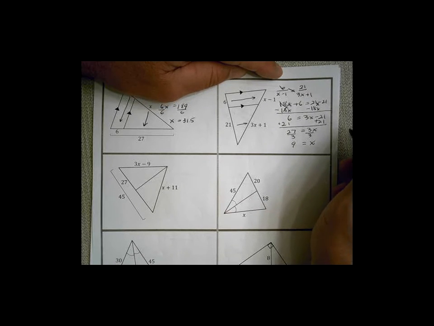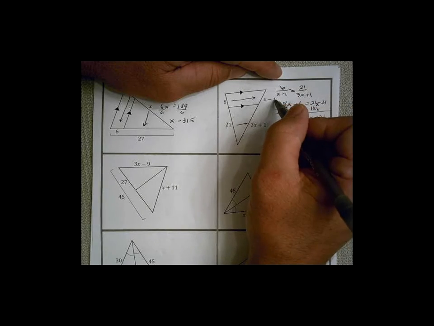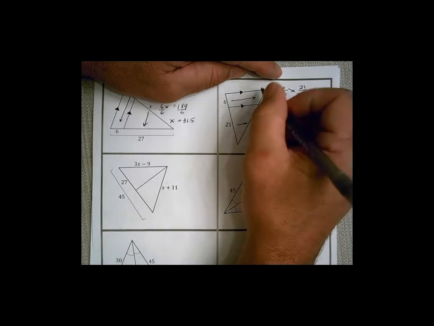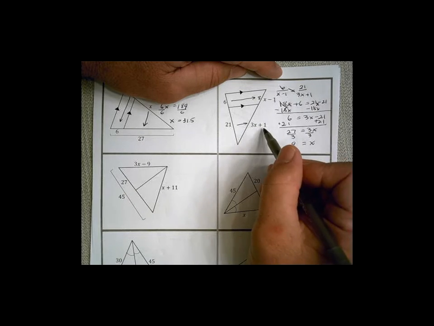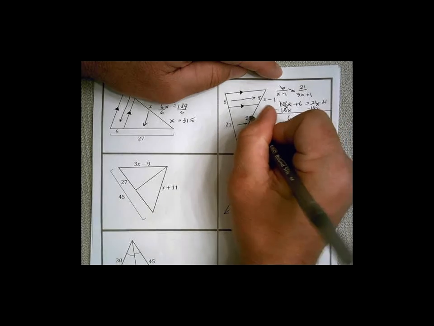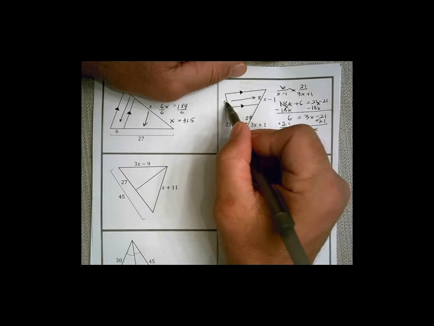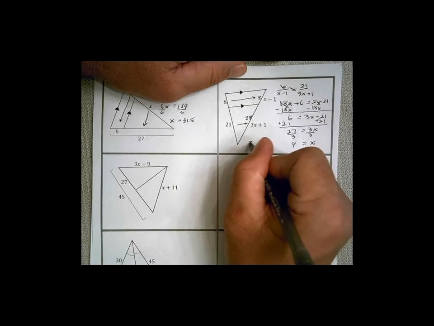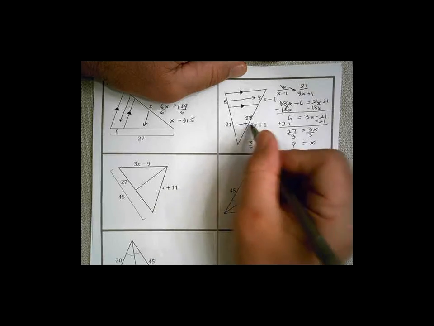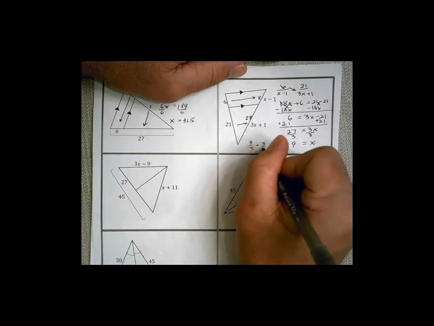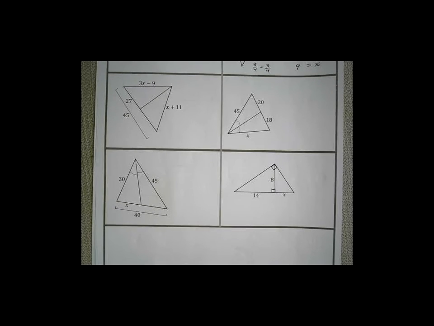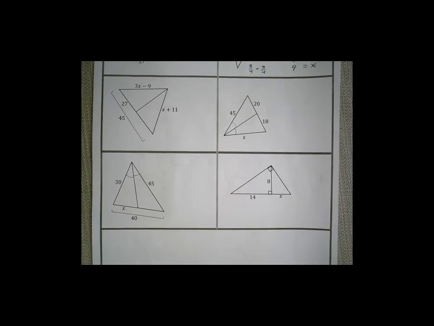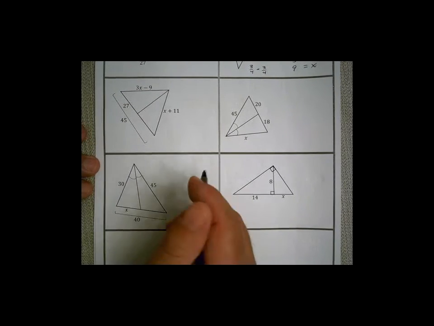All right. Moving on. And you can always check this work. 9 minus 1 is 8, so that guy is 8. And 3 times 9 is 27, plus 1 is 28. All right. So 6 is to 8, that's when reduced 3/4, isn't it? Well, 21 is to 28 when reduced is 3/4 as well. All right. Just trying to show you those ratios work. If you want to check them out, do a little checking when you're done to make sure you got the right answer. It's always a good idea to check your work.